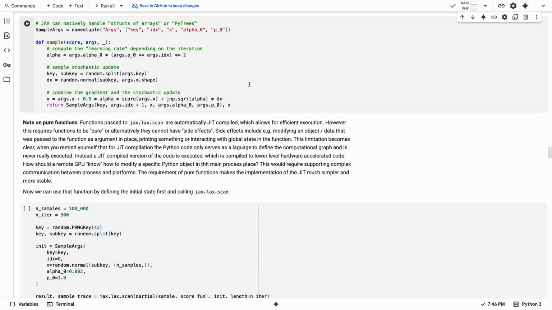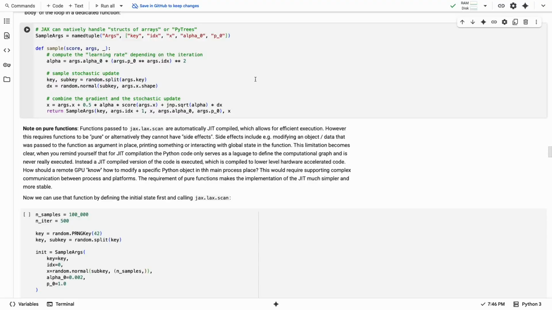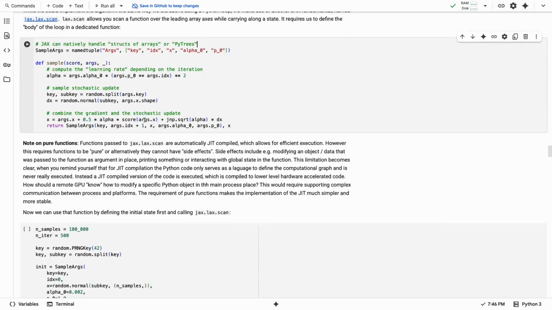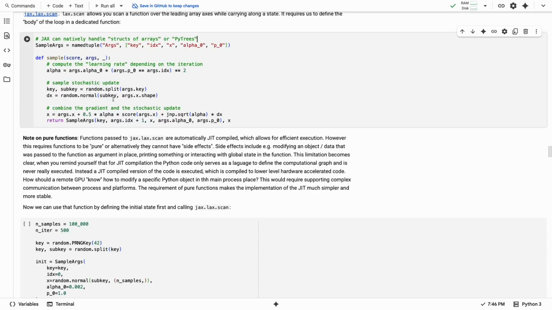Just another, not really detailed, but important concept in JAX is the concept of pure functions. So what I've done here is I'm using this little scan helper method, and internally the body of this function in scan will be JIT compiled.